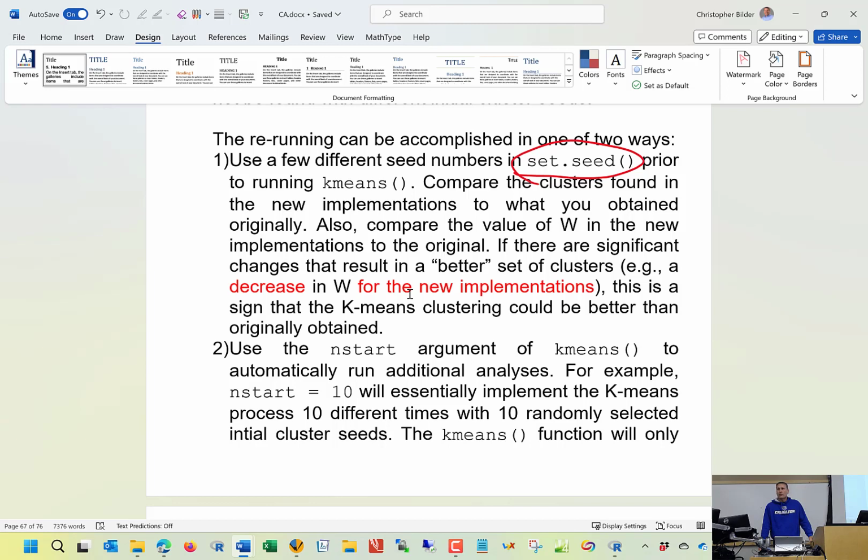Alternatively, what I might do too is look at that W for the 3 or 5 times I'm running this k-means clustering algorithm. And then let's say I have 5 different runs. One of those 5 different runs, I have the smallest W of all of them. I might just focus on that. And then do my plots.